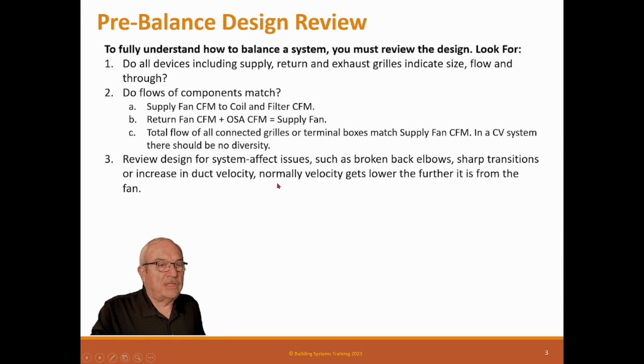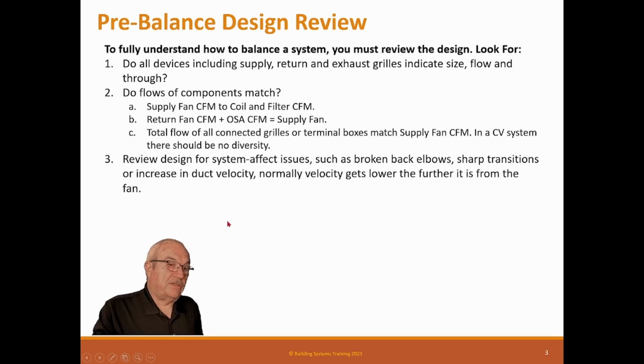Review design for system effects issues such as broken back elbows, sharp transitions, or increase in duct velocity. Normally velocity gets lower the further it is from the fan. So system effect is actually requiring more horsepower as you go down the duct. So here's the thing. As a fan pushes air to start the velocity down the duct, that should be the highest pressure it sees. And as it goes down the duct, the pressure decreases because of friction on the duct.